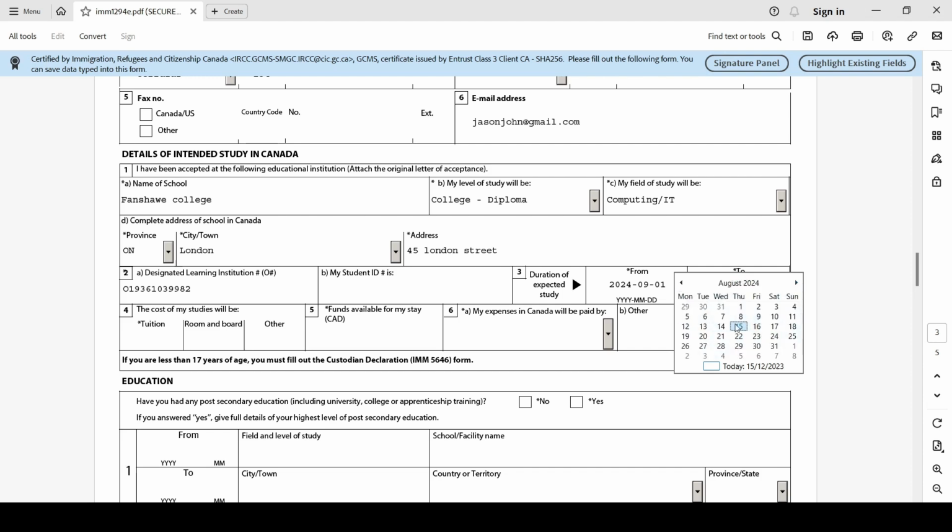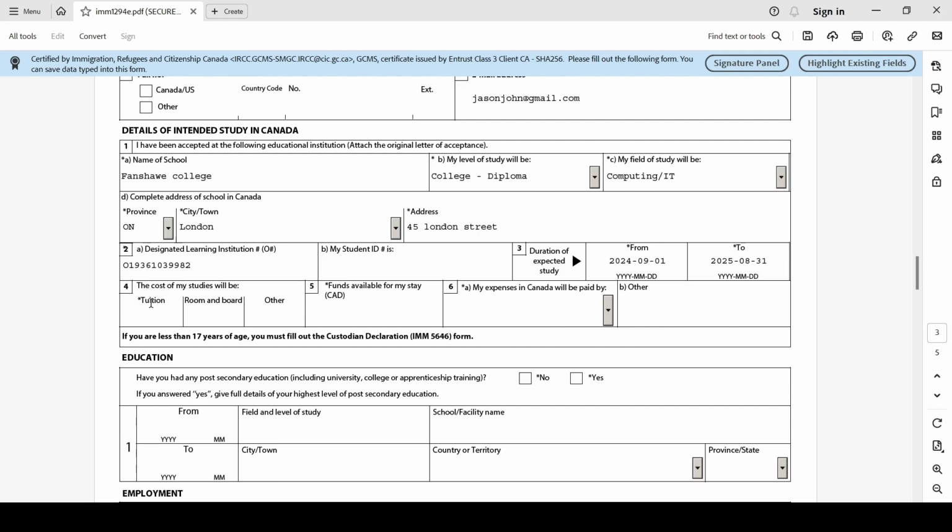Let's just pick August 2025, pick the last date. So the cost of my tuition will be, let's say hypothetically, the person's school fees is 20,000 Canadian dollars. So you add 20,000 here.